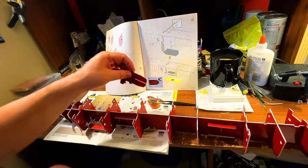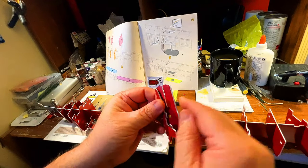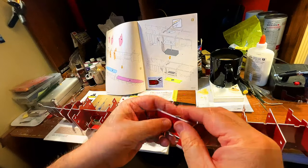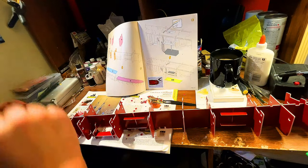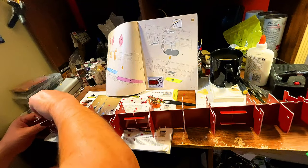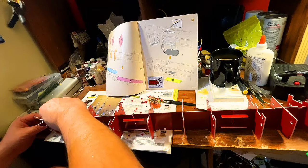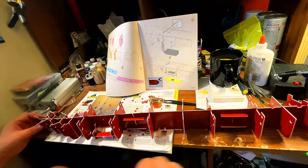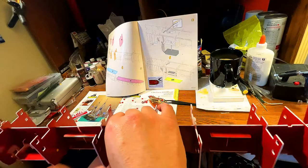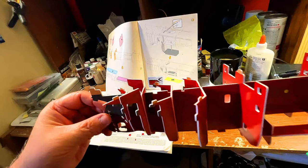And we've got 77. Again, I'm going to fold it prior to putting it in. Alright, so let me show you the section.